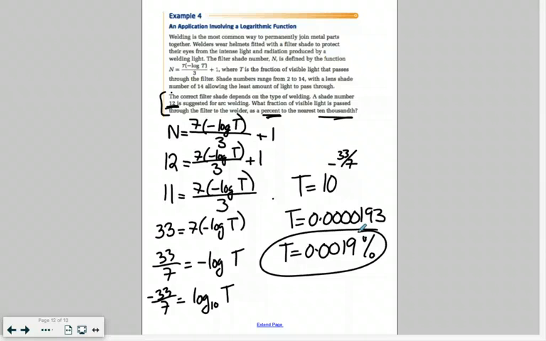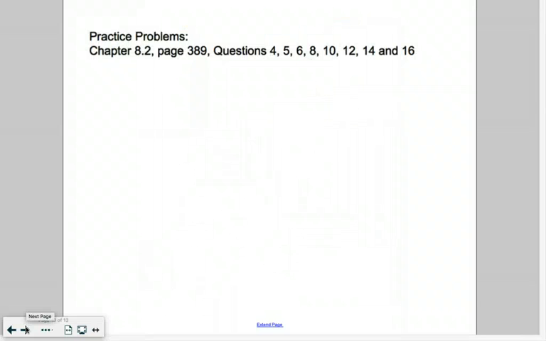That's the shade filter of your welder's mask. When you put the 10 as the base, why does it get rid of the log? That's just the relationship between logarithms and exponentials. It's the undoing operation. If I have the exponentials and I turn it into a log, the log appears. So it's that relationship of doing the inverse. If you want to isolate an exponent, you have to use logarithms. Then the logarithms go away when you put it back into exponential form. So that's your transformations of logarithms, and there are your homework questions.